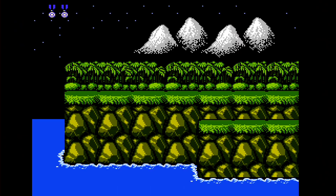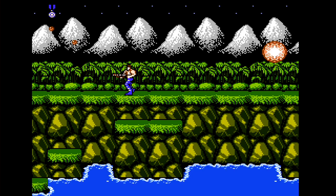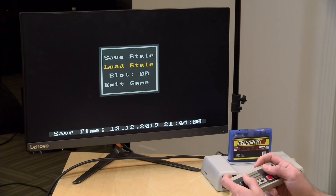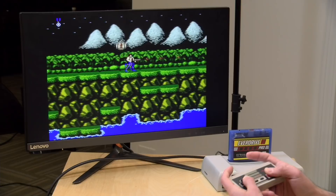Let's jump into the game, do the first level real quick, get killed — and look at that, I've got a spread shot, which I'll have now every time I die and start over again. If I pick up a different weapon, that will change, but it seems to be working. What's also cool is that this doesn't appear to be messing up my save states. We did those save states earlier without running the cheat, but if I start the game and die, we're still able to use that cheat as well on the save state. That is pretty cool.